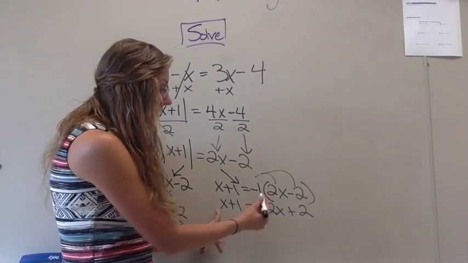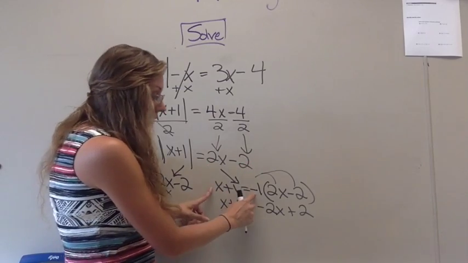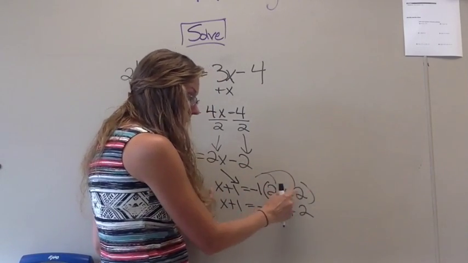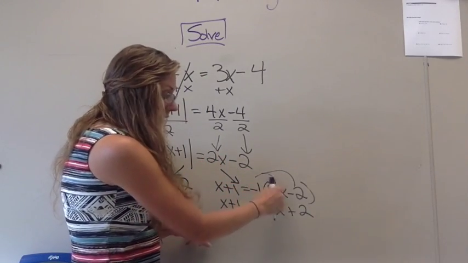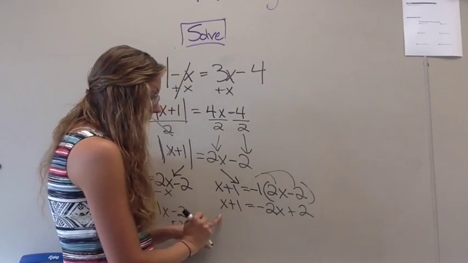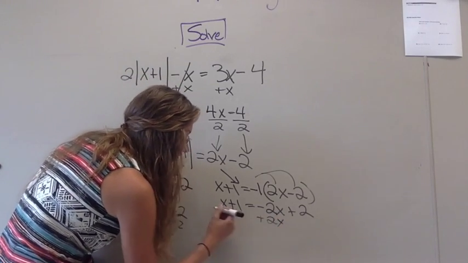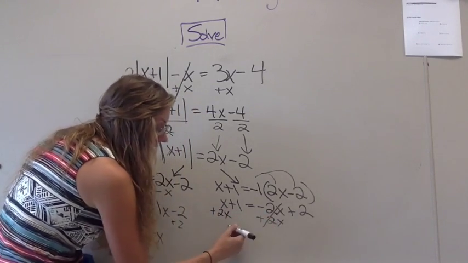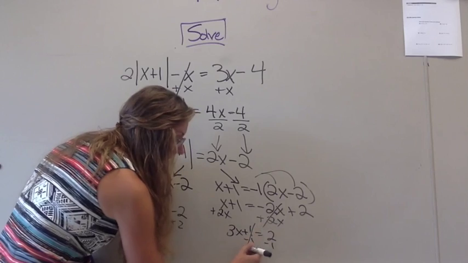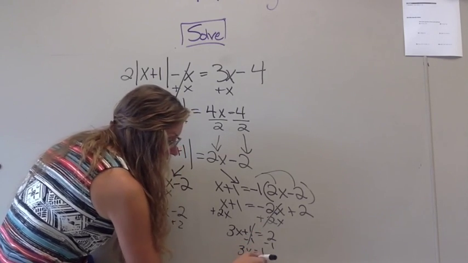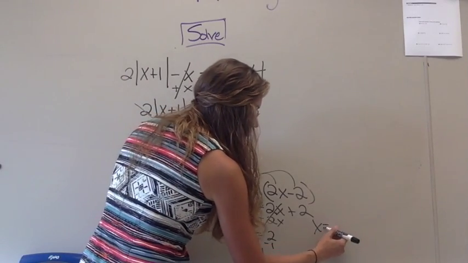Now I'm going to come over here. Again, I put the negative because I needed a positive solution. This is our solution, even though there's x's there. And I needed a negative version of our solution. Our solution still has everything that's on this side of the equal sign. When I applied the negative, I had to put it to both pieces. Now I'm going to do the same thing I did over here. I'm going to move my x's all to the same side. This time I'm going to add 2x to get 3x plus 1 equals 2. I'm going to subtract 1, subtract 1. I get 3x equals 1. Divide by 3, divide by 3. Which leads me to the solution, x equals 1/3.